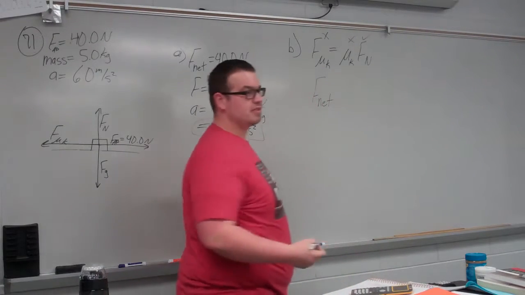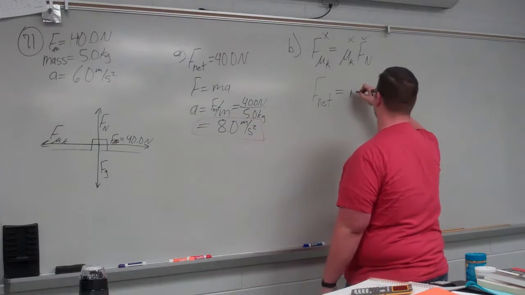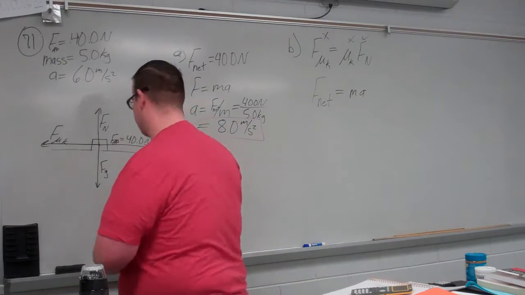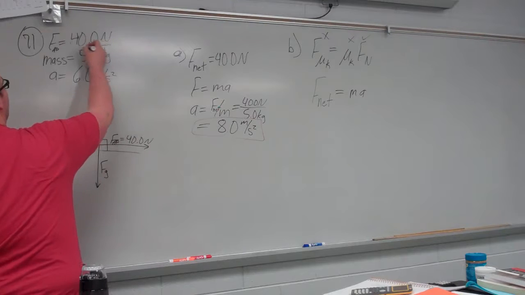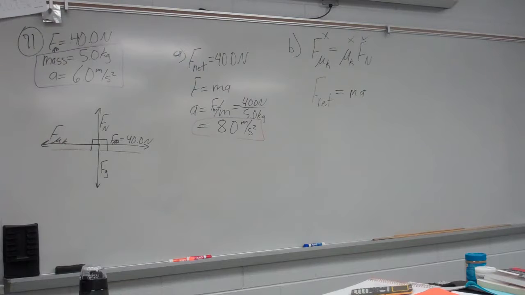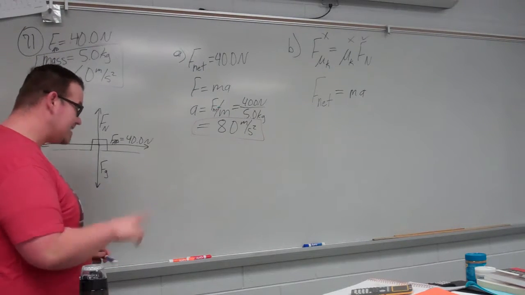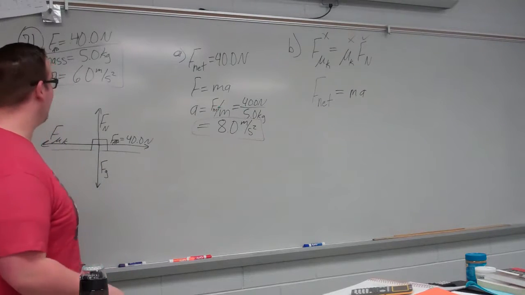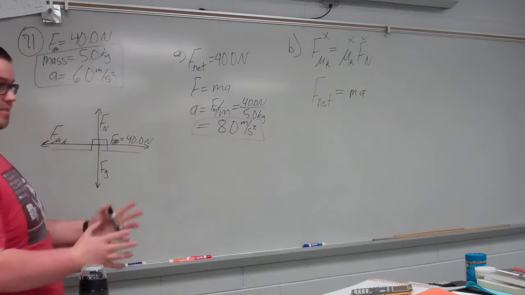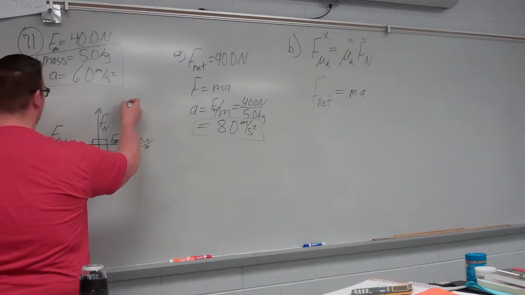Your net force can be solved for by using your mass times acceleration for the problem that they gave you. In the beginning, you were given a mass and an acceleration. Your mass does not change, no matter what. And this is the key behind why I can do this. My acceleration of 6.0 meters per second squared is for the whole system. For all of this, everything going on in this purple box.